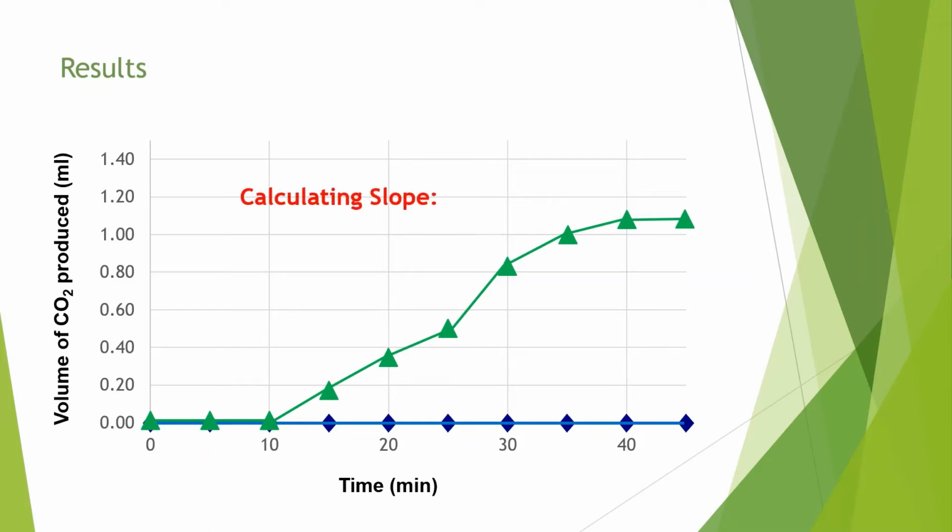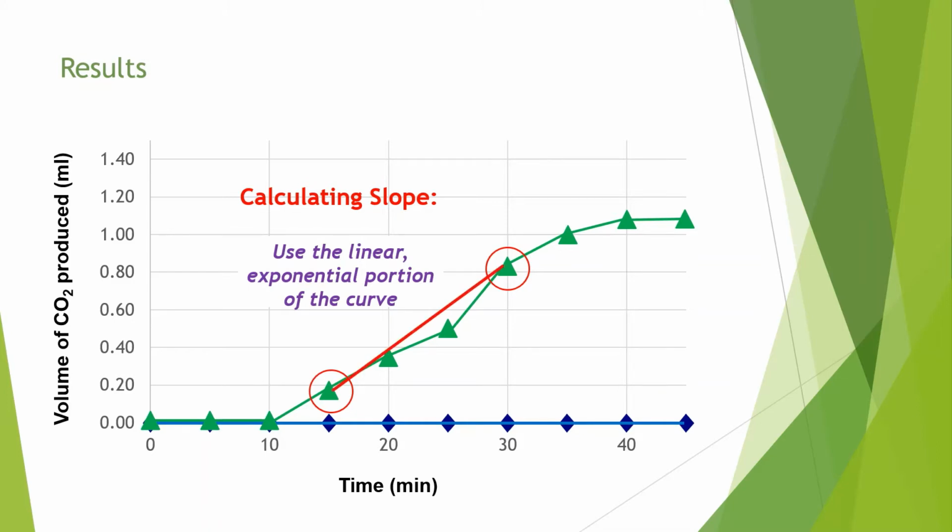The next step in our data analysis is to calculate the slope of each of our graphs. So what I want you to do is calculate the slope of the linear exponential portion of the curve. So what does this mean? It means we're going to ignore the flat part at the beginning and the flat part at the end and just get that exponential part in the middle. So in this particular graph, what I'm going to do is select that middle portion, and I'm going to select the time points at 15 and 30 minutes.